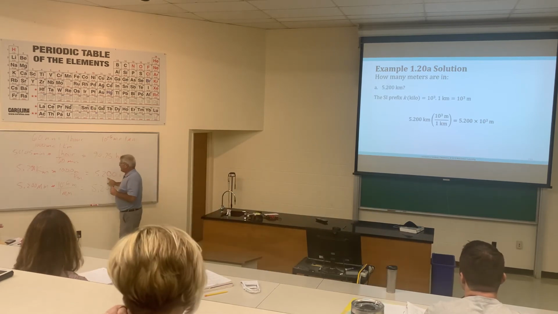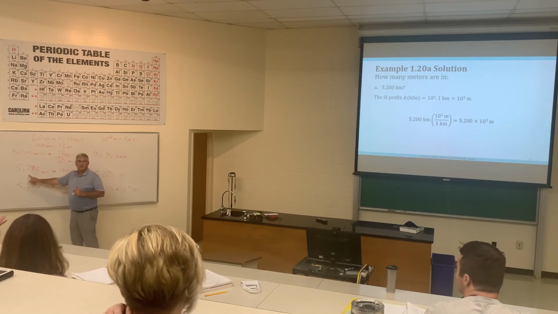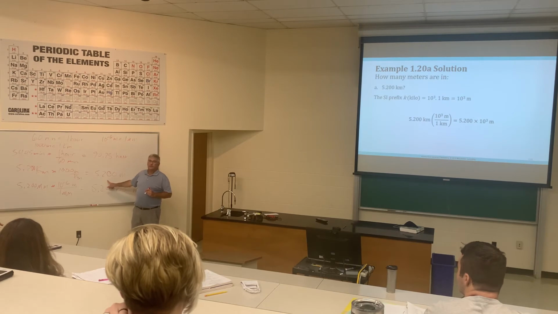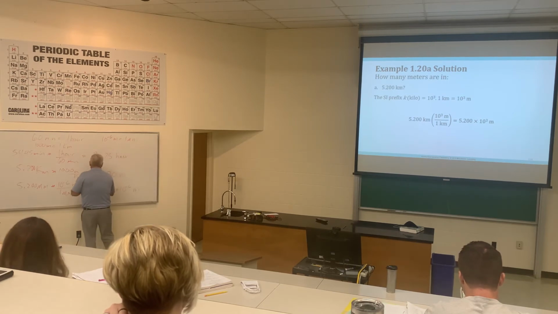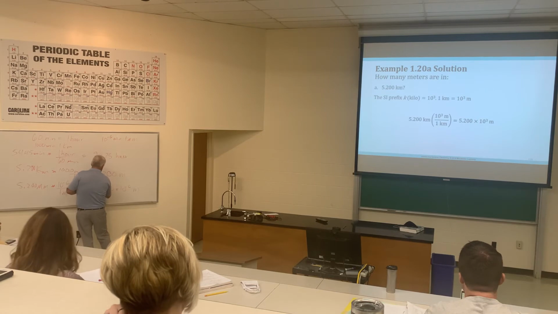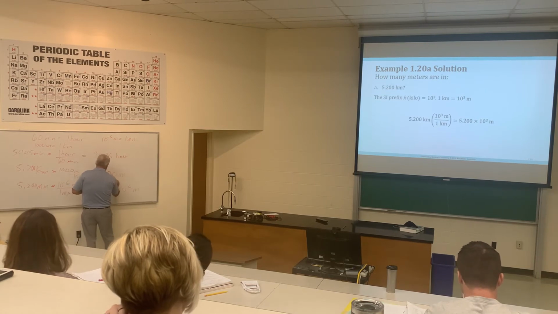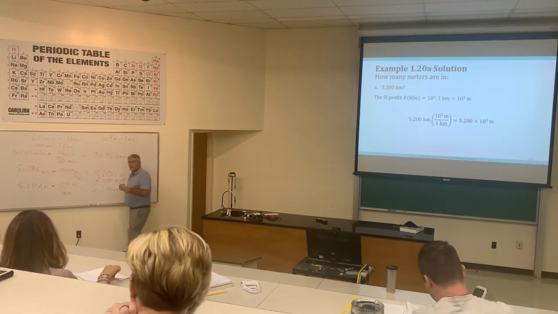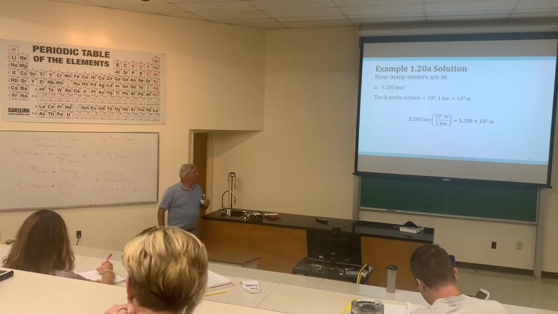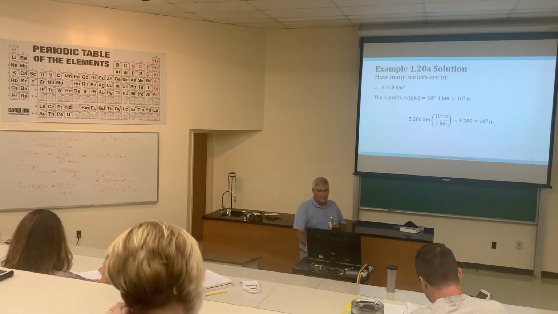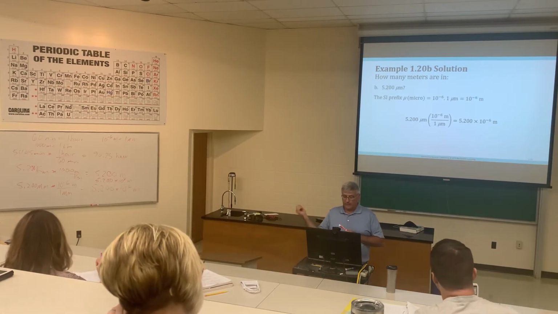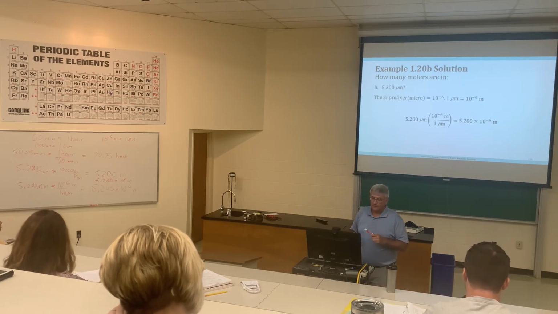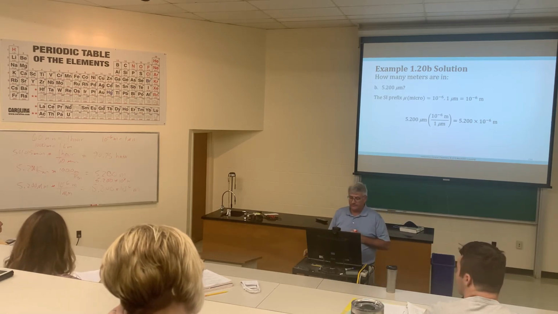How many sig figs are supposed to be in this answer? 4. How many do we have right here without any further definition? 2. So we rewrite this as 5.2 times 10 to the third with zeros added. God, that thing's driving me nuts. Cool? All right. And I automatically did that in the next one, right? 5.200 times 10 to the minus 6 because that made the math easy. I just wrote that on to the end of it. Cool?